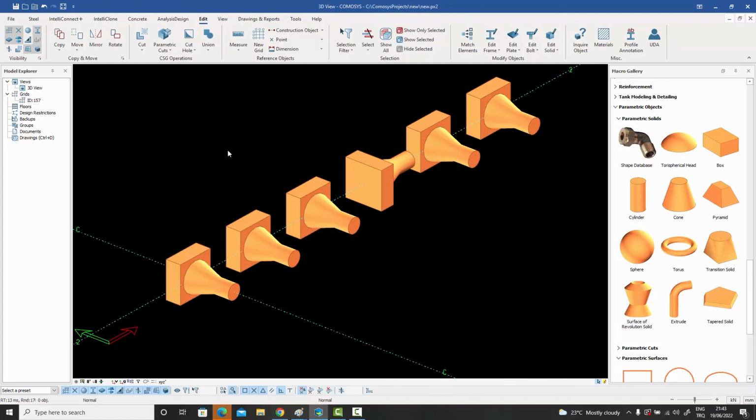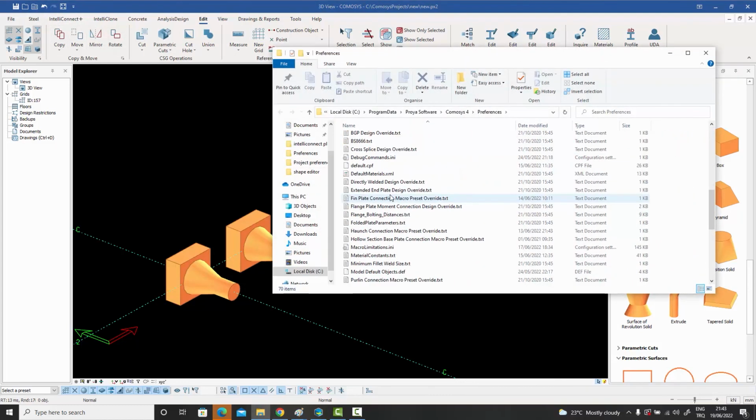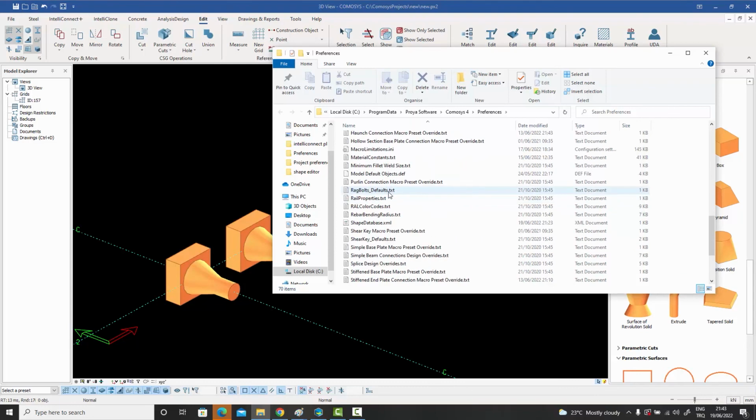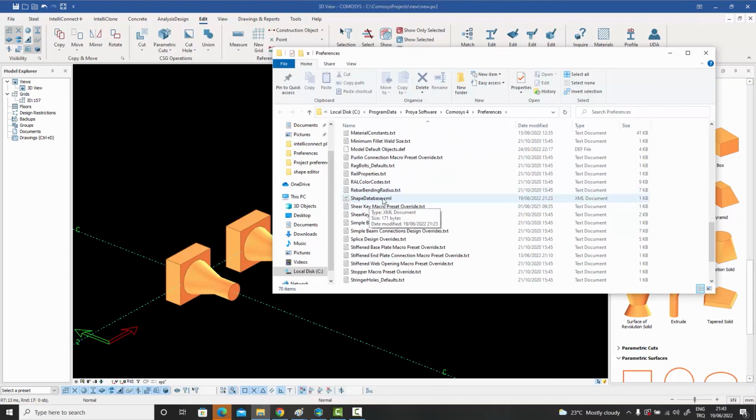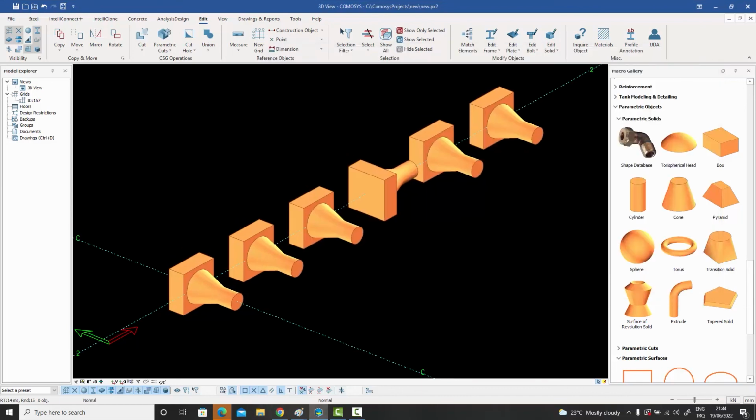And all you need to do for that is, for example, if I were to go to the preferences directory over here and scroll down, you will see a file called shape database somewhere. So yeah, there it is. It's an XML file, and this file will contain all the shapes that you have created in your shape editor, and you can just exchange these files between your team. Your team can take them from each other, or you can have a company-wide file. Basically, all the things which you create, you can make them project specific, and you can copy it over here. So that's a very nice way of storing away your shapes for your company.